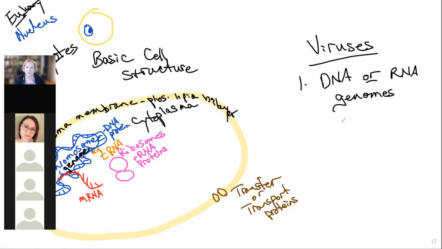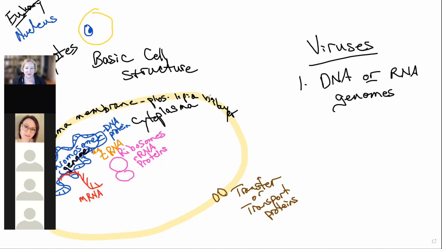Okay? They have genomes and they're composed of either DNA or RNA, okay? But not both. If I were to take a virus, lyse it, extract out the nucleic acids, I would find one or the other, okay? But if I do the same thing with the cell, I find both, okay? And they can't necessarily replicate on their own, correct? They need the host to be able to do that.